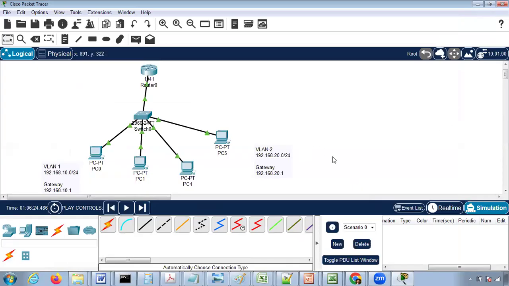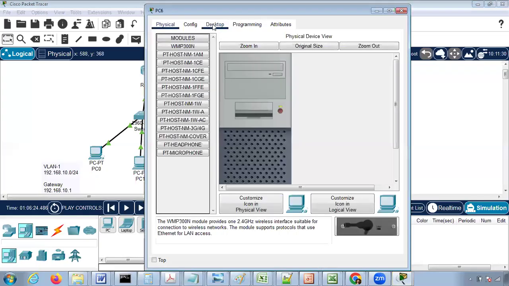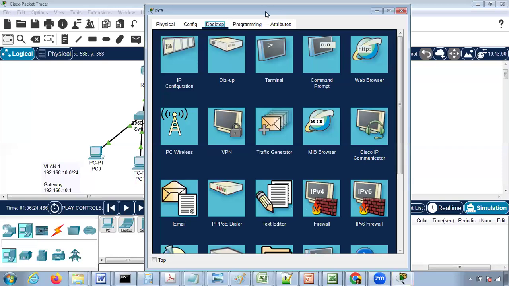All right, so we can do two things now as an extension. I can set up a PC within the same VLAN or create actually a new VLAN. So we'll do both. Let's do the first thing first. I'm going to add a PC to this VLAN itself. It's PC6 by label, but we need an IP address for it. So let's set its IP address; it belongs to VLAN 2.